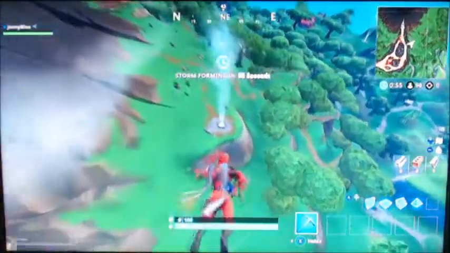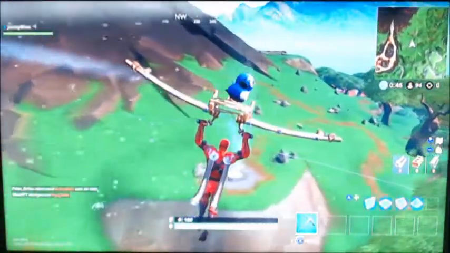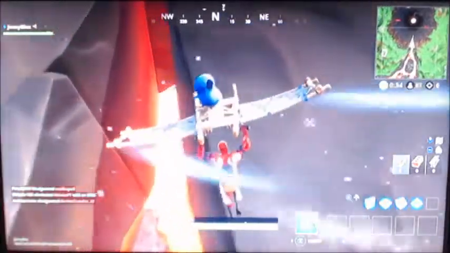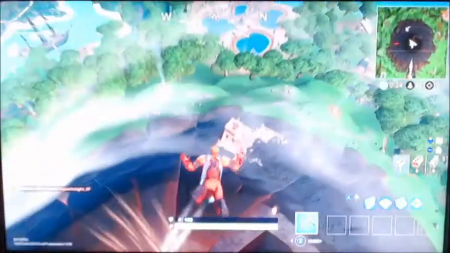Whoa, what are these doing here? Can you get shot up by these geysers? And do you get hurt by the lava? Because if you do, then I don't like the volcano. Can you get shot up by these geysers? Oh my god, you can! Oh, I forgot to change my glider. Is there anything in the volcano? Yes. Oh my god, is there anything?